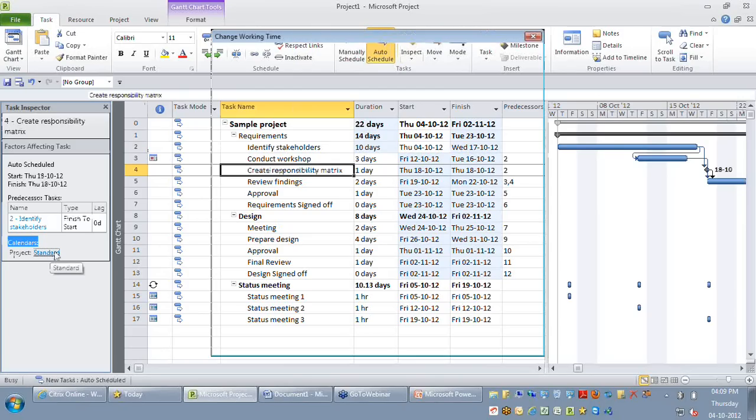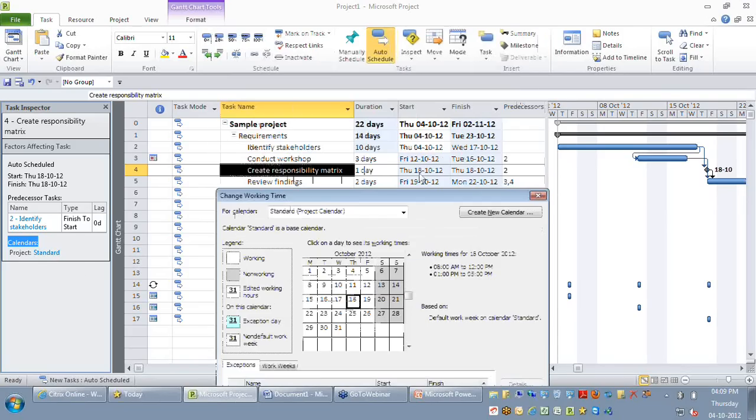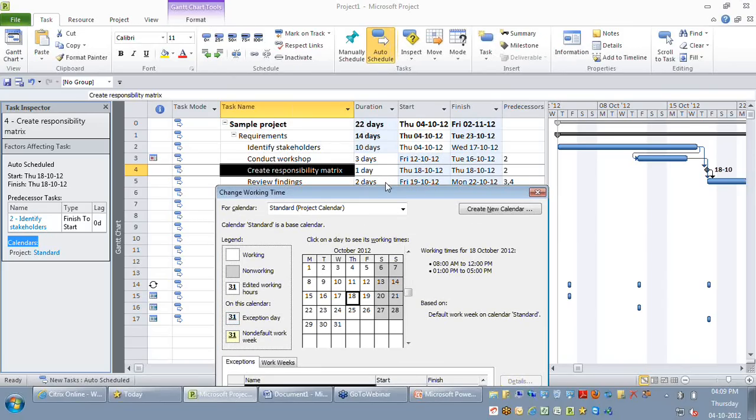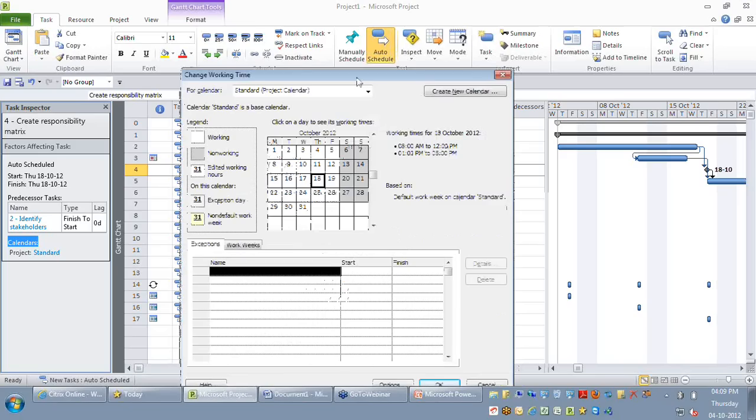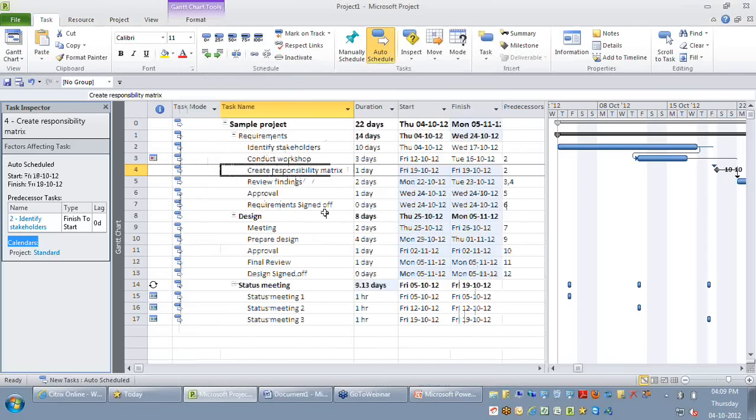so if I say 18th, let me currently look at, okay, it starts on 18th here, let me say 18th is a holiday. So I'm just going to say 18th is a holiday in my calendar, and let me say okay. The moment you do it, I hope you're able to see this calendar is automatically respected and it automatically moves to 19th. So I request you to go back to session 1 because I have discussed in detail what are the other types of calendars and what are the different things you can set as a part of your calendars.